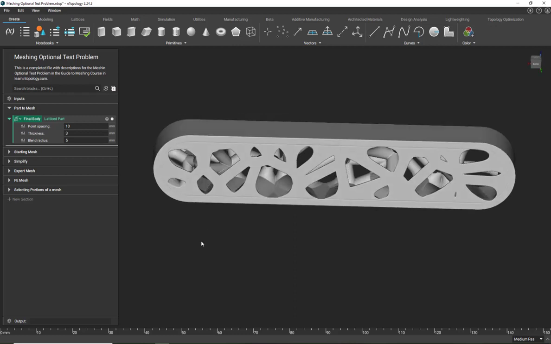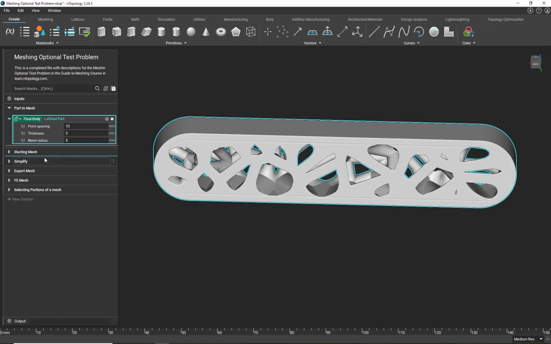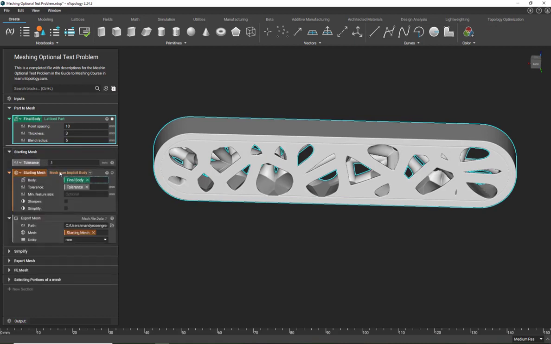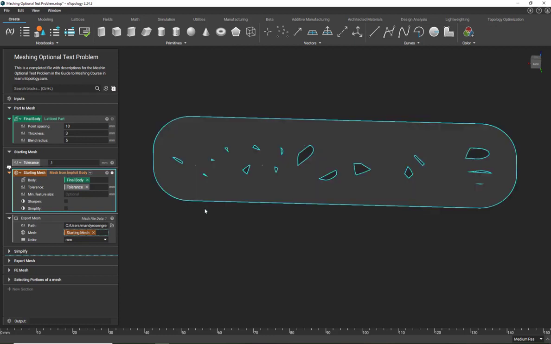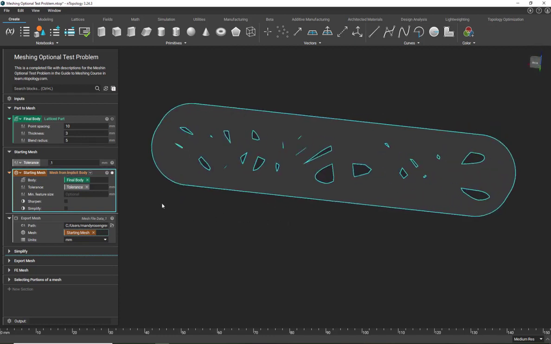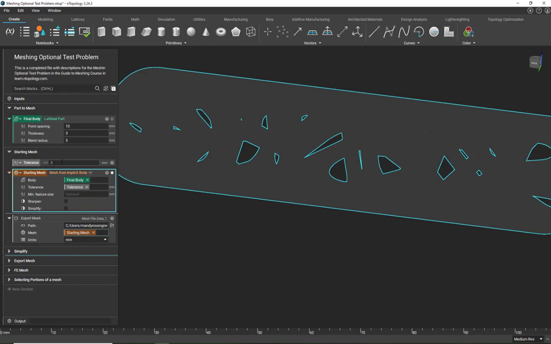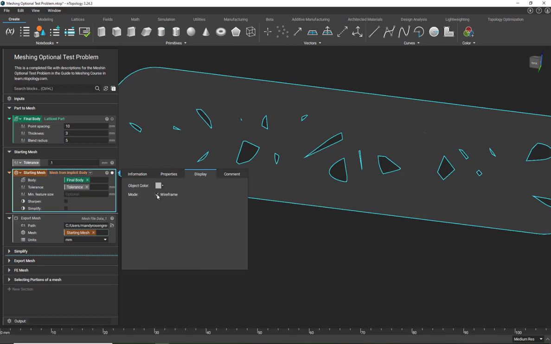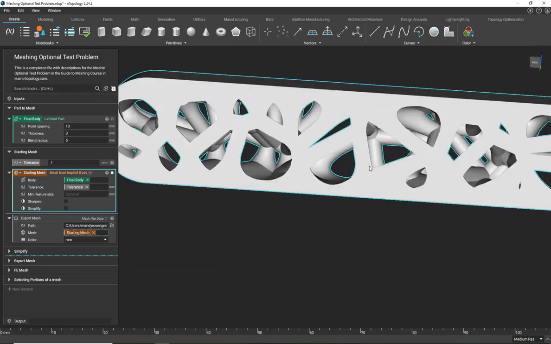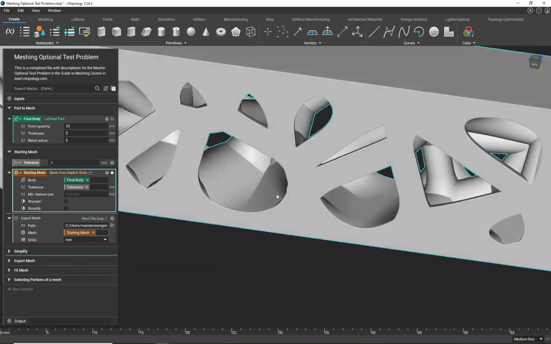But we'll start with this implicit body, and what we are going to do first is just mesh this. So we'll use the mesh from implicit body block. We have the tolerance requested, which was 0.1 millimeters, and we have this part here. So it's a very fine tolerance. And I can also always go to my block details under display and uncheck that wireframe if you want to see what that finished result is.